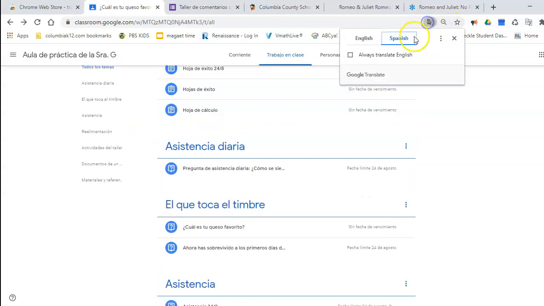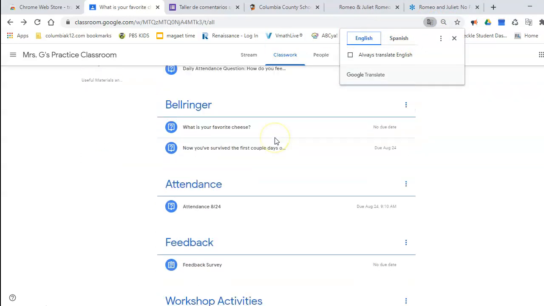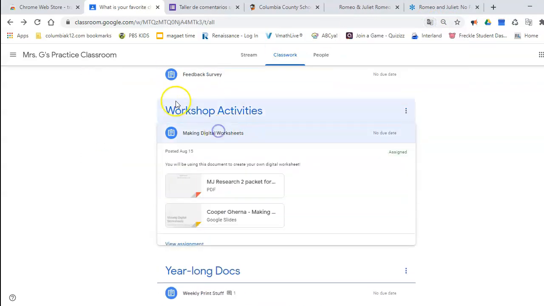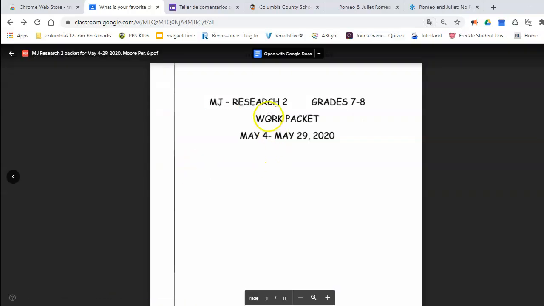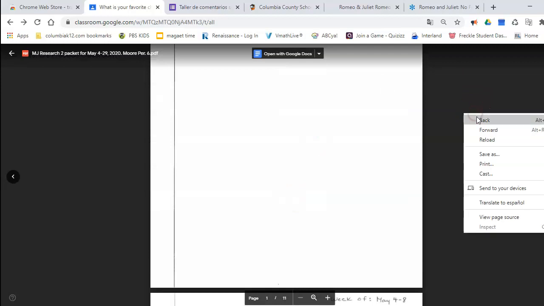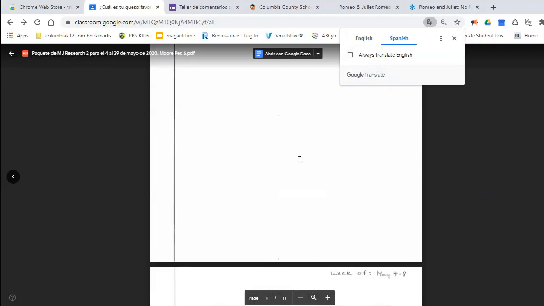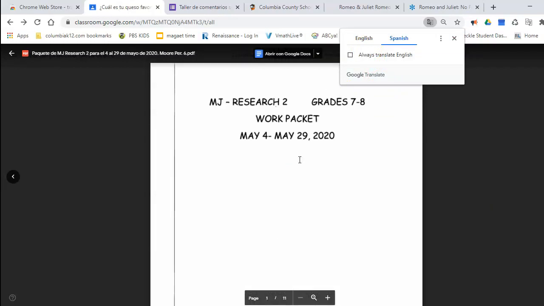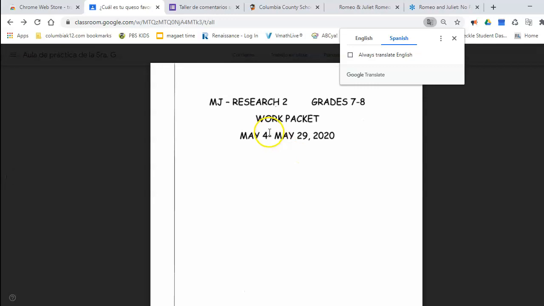Okay, English. We've got workshop activities that had a PDF attached to it, so you can see here again, it doesn't translate the body of the PDF, especially on something like this, because this is actually a PDF comprised of scanned images. So these are all pretty flat.